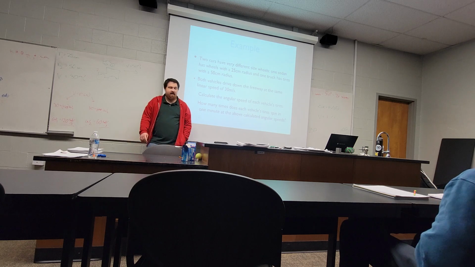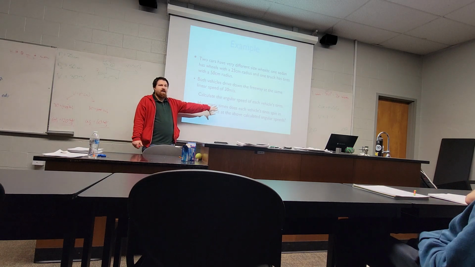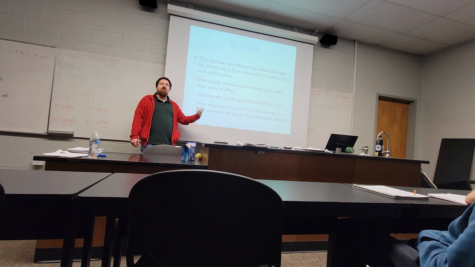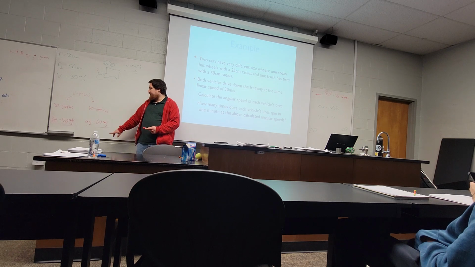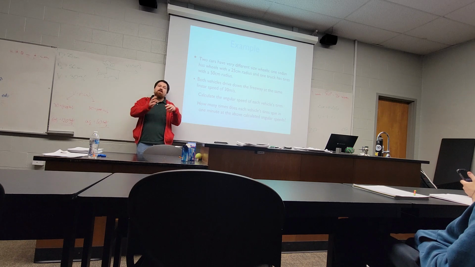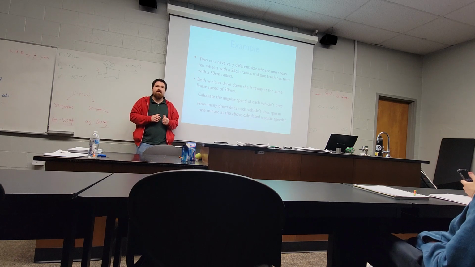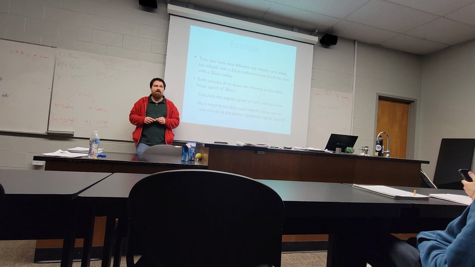Now, the second part is determining how many times the wheels spin in a minute. Basically, what would the car's RPM meter be saying, rotations per minute? And since we've already got the angular speed of both vehicles here in radians per second, my thought would just be to convert radians per second into rotations per minute. Because those are both different measurements of angular speeds. We just want to convert from one to the other.